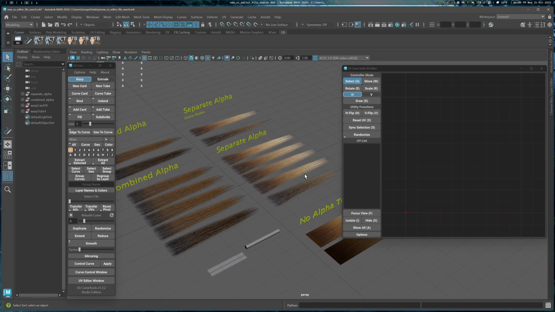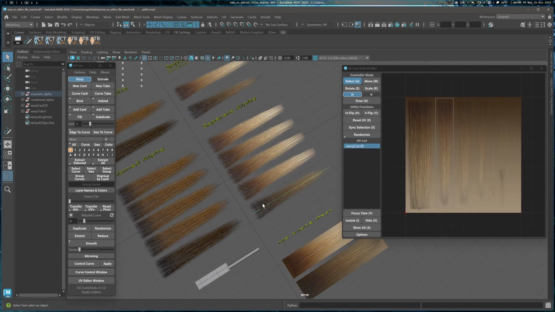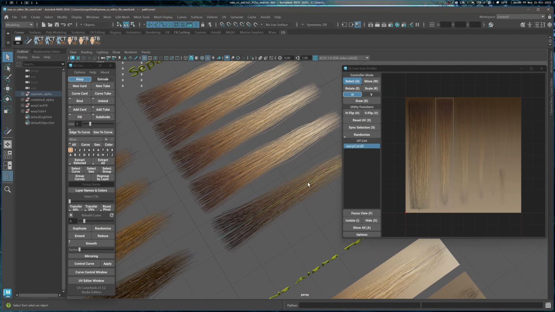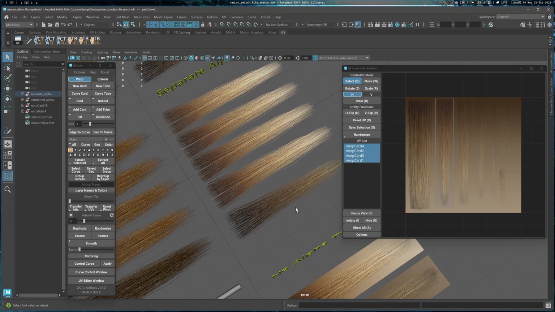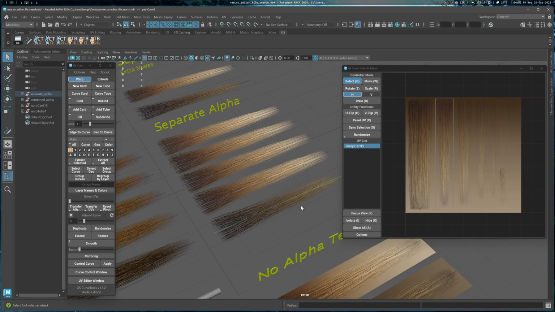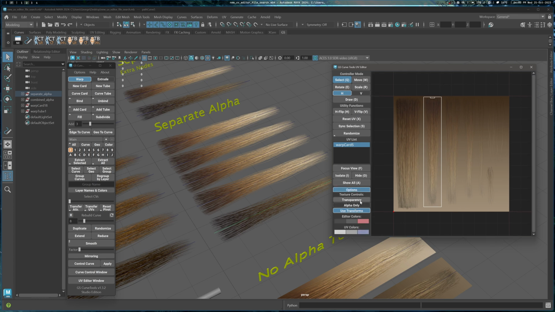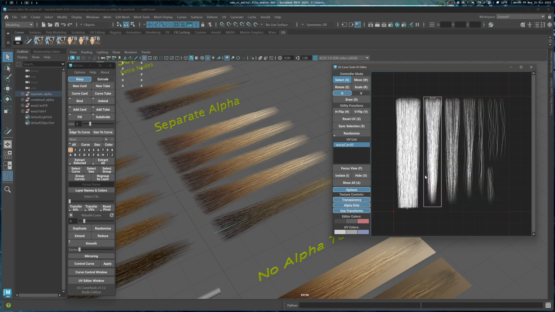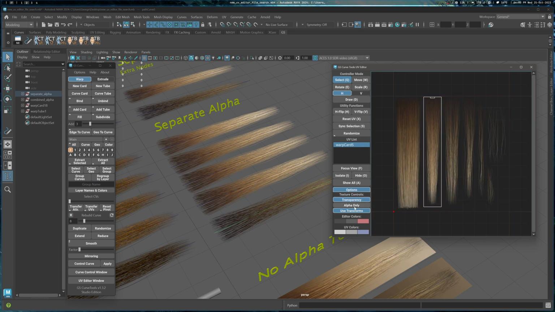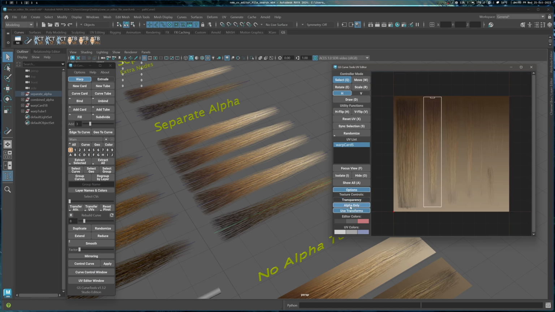Now, another minor improvement in this update is full support of the Maya standard surface material for Maya 2024. So in 2024, we have a new material called standard surface, and you could use it with transparency in the viewport, like this one is the standard surface. Those are old materials. And unfortunately, some changes to that material caused the UV editor to misbehave, and you could see the material over here, the texture I mean, but you couldn't use the alpha and transparency options over here. Now it's fully supported. You can just go to alpha only or use the transparency separately on standard surface materials in Maya 2024 as well.